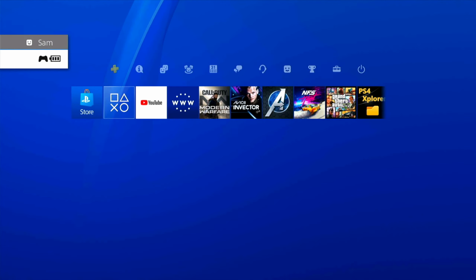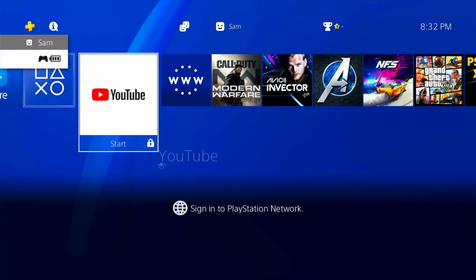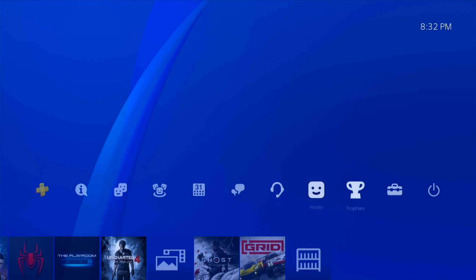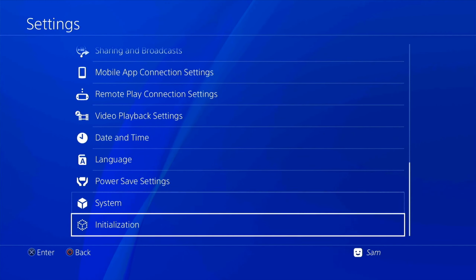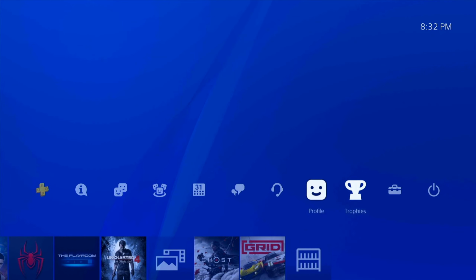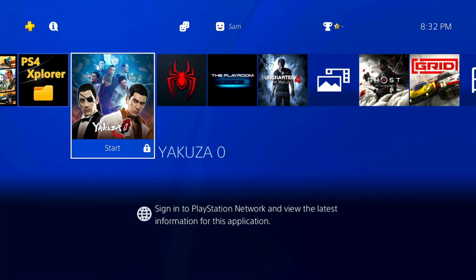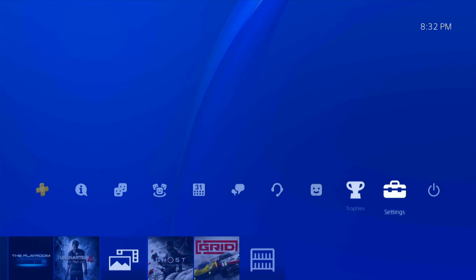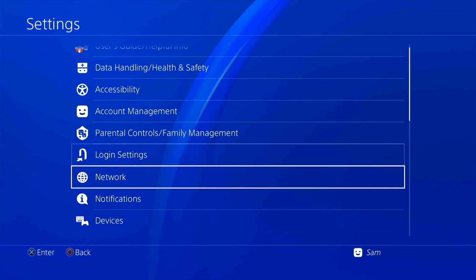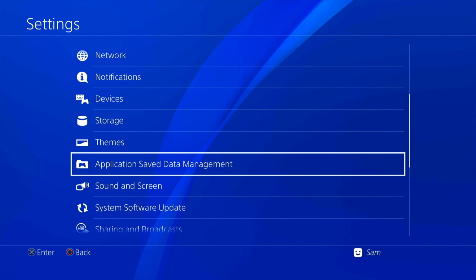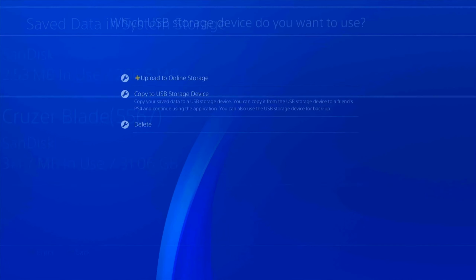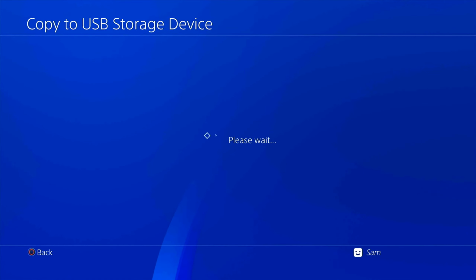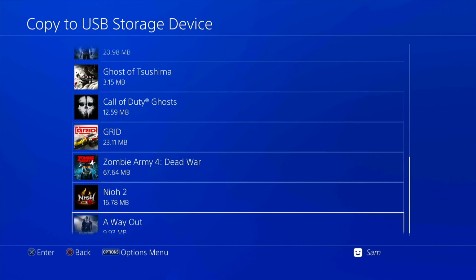Now another thing we can actually do with PSN activation, so I'm going to log in here. So please do note I am not jailbroken at the moment. So just to make sure, I'm going to go down to settings. I'm going to scroll all the way down, and if you see over here guys, I am not jailbroken right now. But even though I'm not jailbroken, of course I can't run any fake Pkgs. But check this out. If I go to settings, I would now be able to access the application save data management. I can click this, and now I can actually see the game saves I have over here. I have my USB plugged in, so you can actually see and access all of these things.